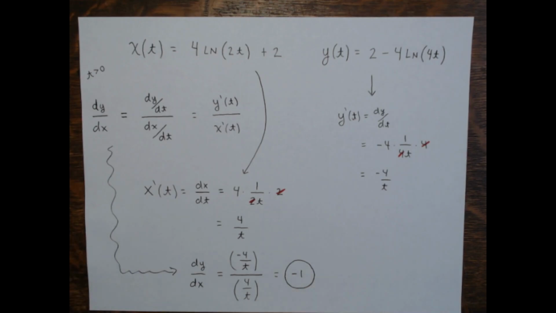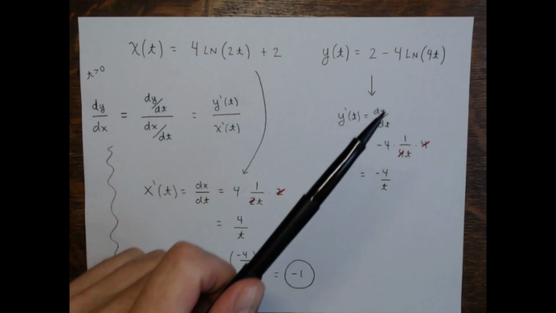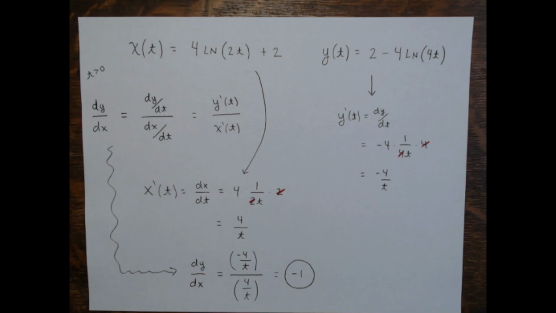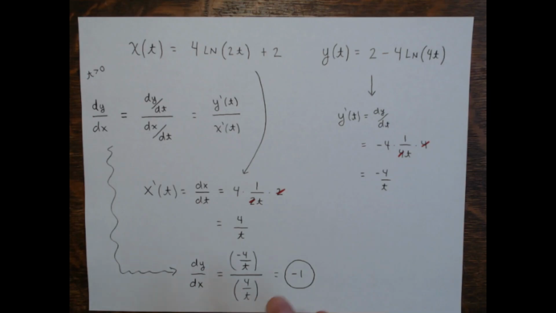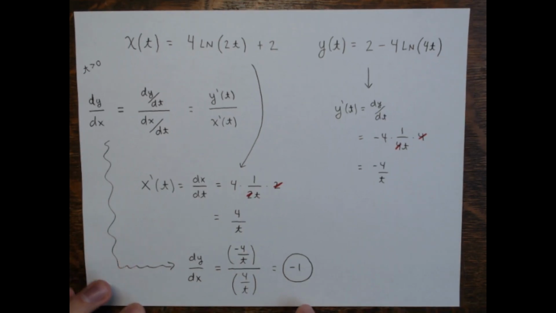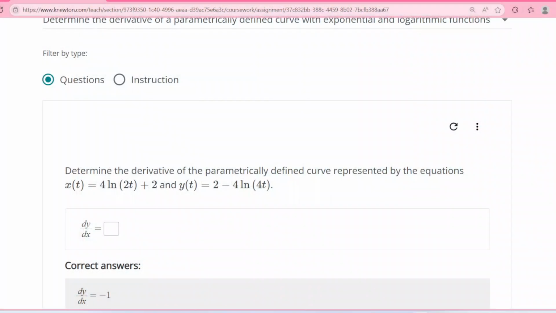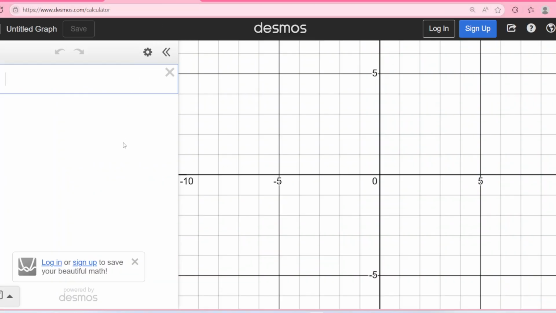So the derivative of this curve, the slope of the tangent line to this curve, is always -1, a constant, which tells me that these two parametric equations trace out a straight line on the xy plane, and that would be a straight line with a slope of -1. And I'm going to go to a website now. It's easy to verify visually with lines. So I'm going to go to desmos.com, a free online graphing calculator site, and we'll verify this.